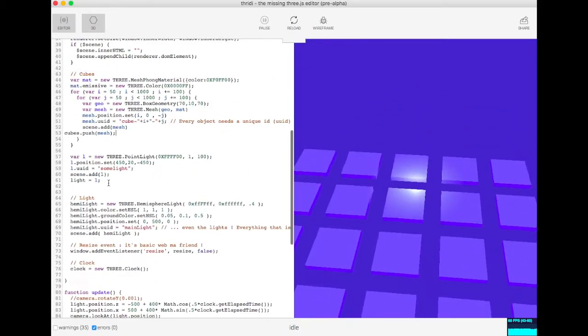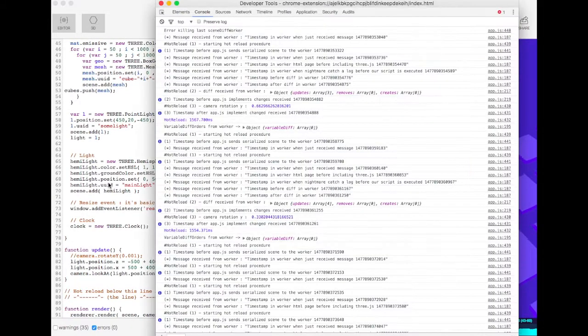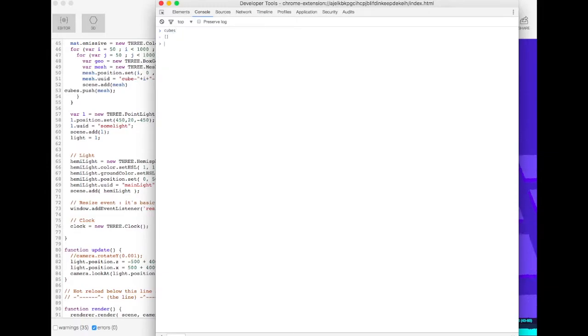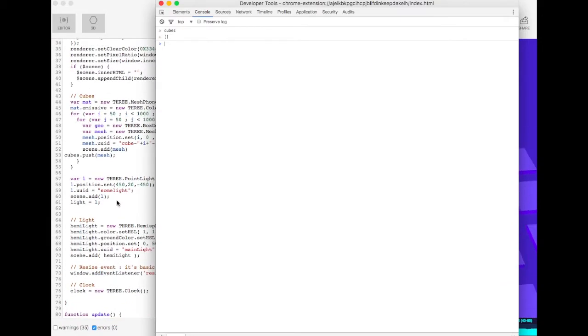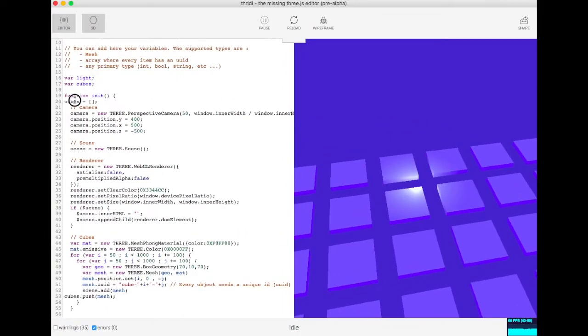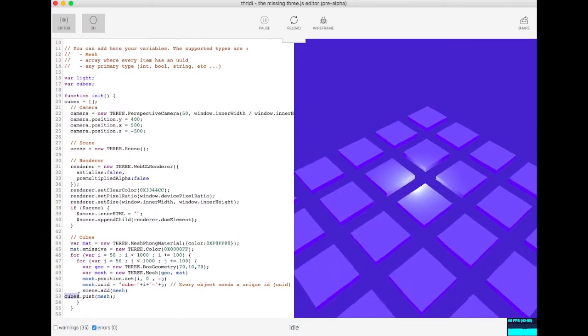So I think I have my. I'm just gonna check cube. No. Damn, I don't understand. Okay, so cubes, and cubes.